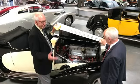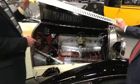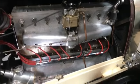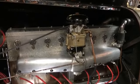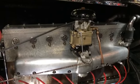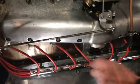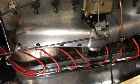Exactly. Cool. Well, Larry, it's an exciting day here at the Mullen Museum because we're able to open the hood on this beautiful Type 43, 44 and see the engine. So maybe you could walk us through the engine a little bit. This was an update from a very high-performance engine to a slightly less performance engine that's much more civilized. This is a Bugatti 3-liter straight 8 made up of two 1.5-liter iron blocks. You can see the drive for the camshaft is up the center. This is an iron block, and that's an iron block. It gave them a 3-liter engine in a relatively small space.